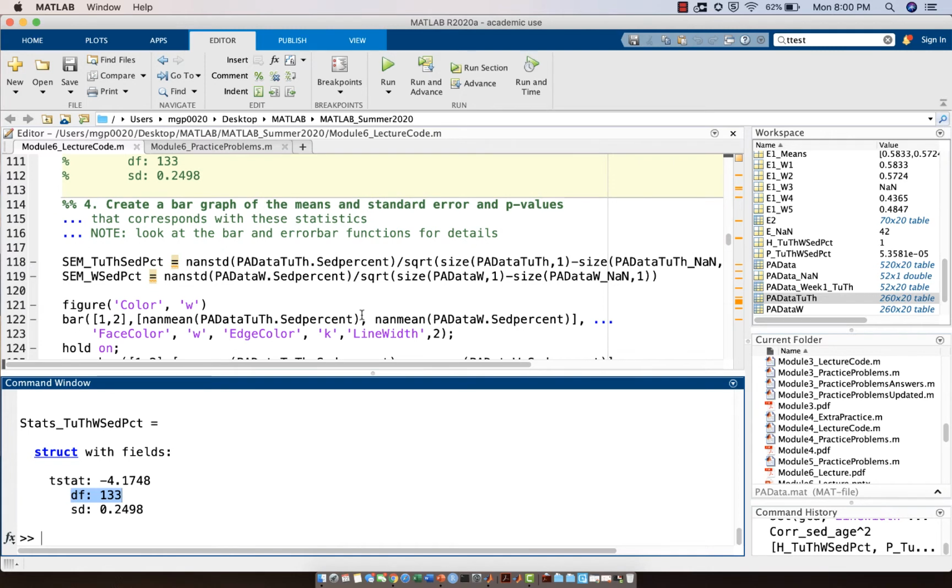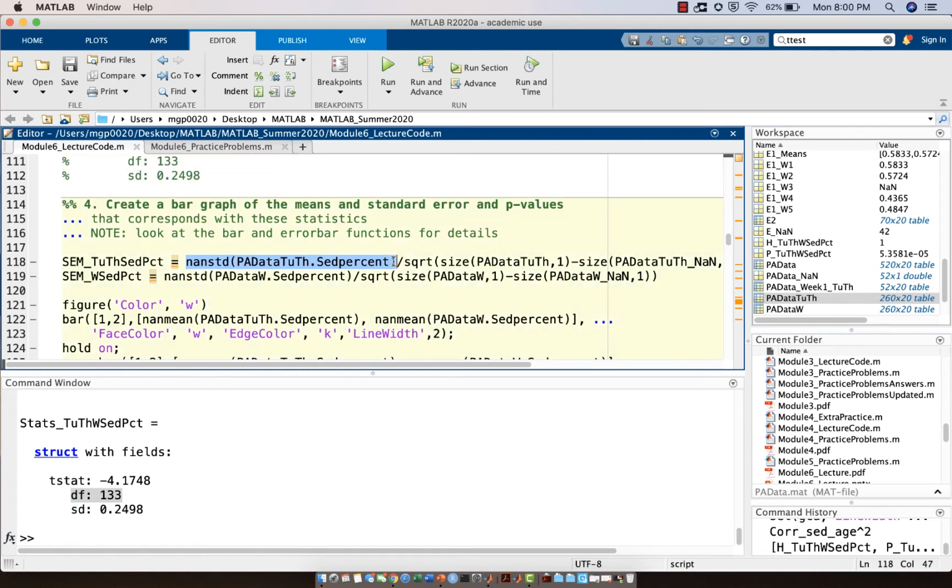Before I plot that, the other thing that's important is that when we're computing statistics, we're taking the difference between those two means, and we're also considering the variance. And a measure of variance can be standard deviation, but oftentimes we're going to use standard error. So one thing that we need to do is compute the standard error of the mean, which is going to be our standard deviation of the value for Tuesday, Thursdays, divided by the square root of n.